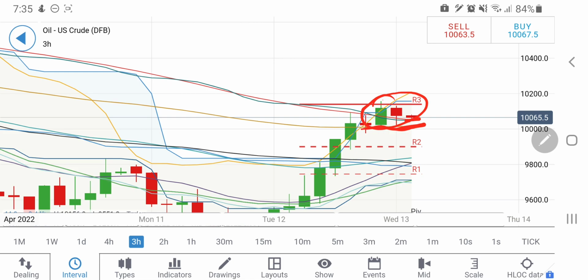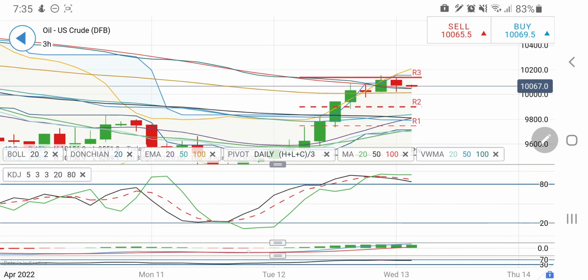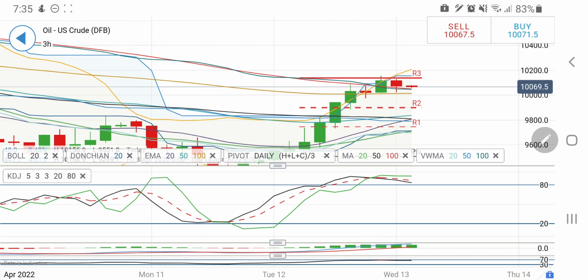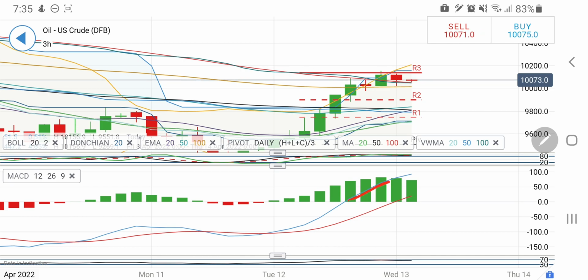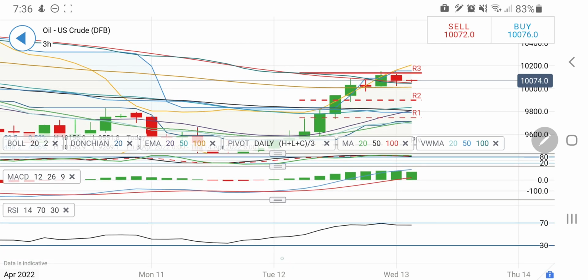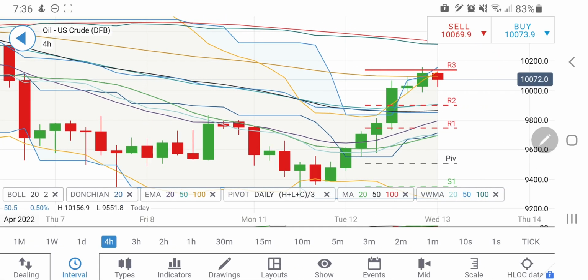If it breaks the $100 support, then we will expect to see 99 and then 98 and $97 levels. These three zones are very, very important for oil to sustain the bullish position. Till the time it remains above 98, we can expect it to continuously rise. However, right now it is trading out of the Bollinger Bands, indicating that probably it may fall back again in the zone. 3-hour stochastic overbought, MACD wide divergent. See, it is wide divergent. It has to converge, and hence we can expect a couple of red candles in oil. RSI is comfortable on the 4-hour charts too. Look at the 4-hour charts.